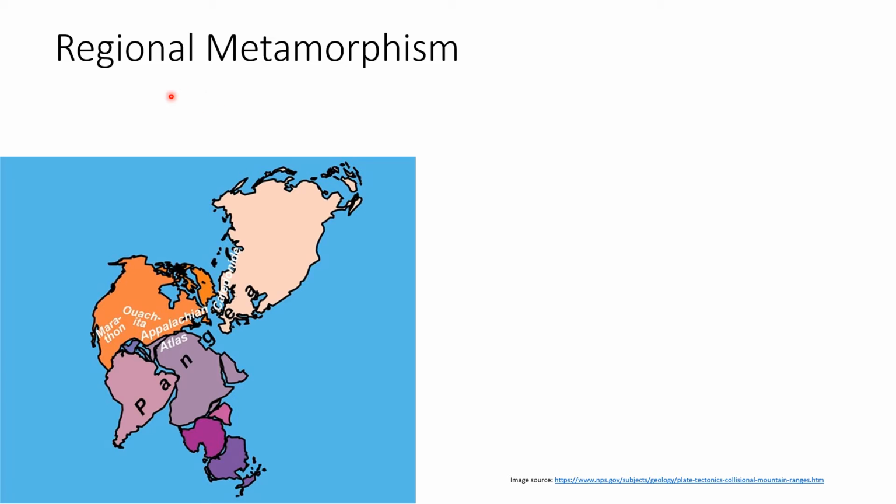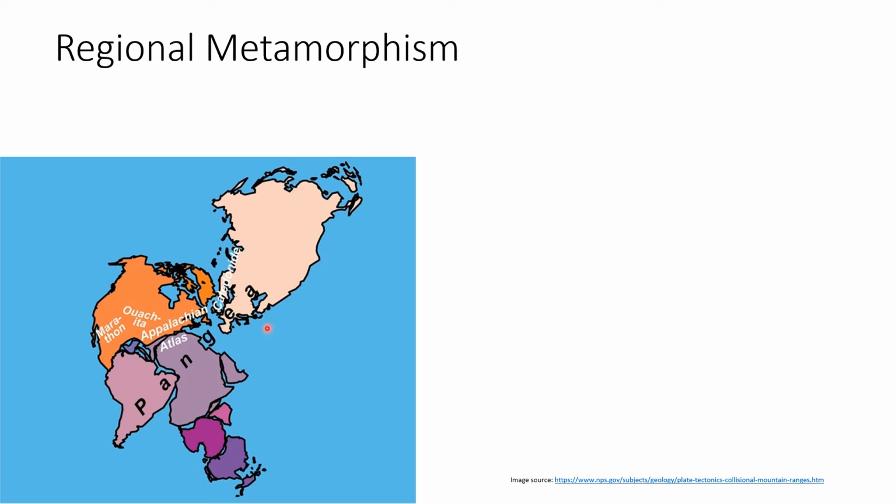So putting together these slides causes me to go back and think about some of the terminology that we just throw around in geology without thinking about it. And one of these is regional metamorphism. Okay, I just talked about contact metamorphism, and that kind of makes sense with a magma contacting other rocks. But then I switched to a different way of talking about it with regional metamorphism. And let me explain where this is coming from.